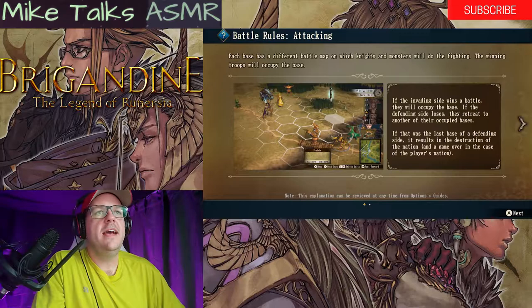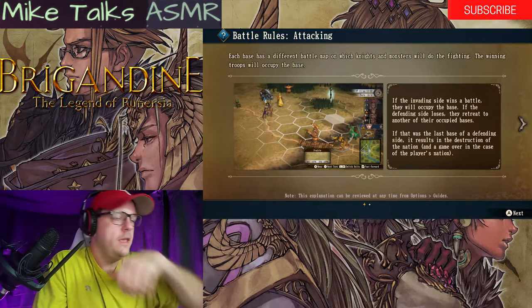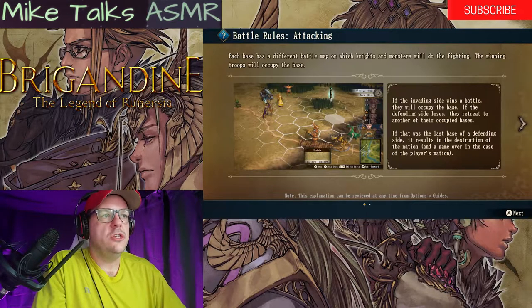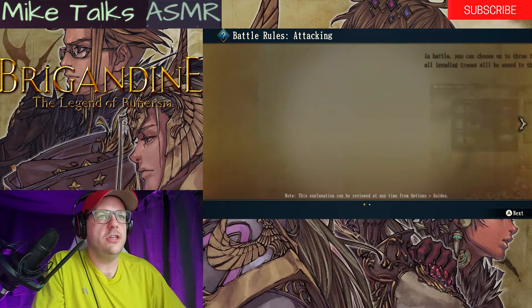Each base has a different battle map on which knights and monsters will do the fighting. The winning troops will occupy the base. If the invading side wins a battle, they will occupy the base. If the defending side loses, they retreat to another of their occupied bases. If that was the last base of a defending side, it results in the destruction of the nation and a game over in the case of the player's nation.